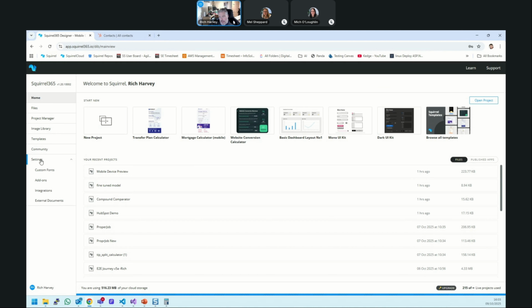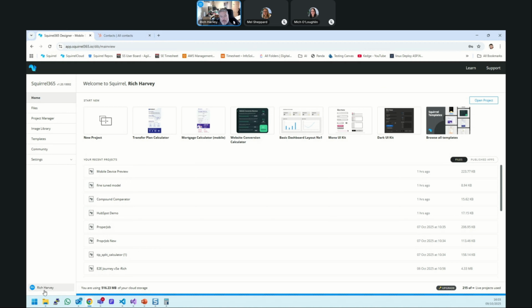We've now got an accordion, so you can expand that and have a look within there. The idea being, on the traditional profile portal account management page, which we'll have a look at in a second, we want to start bringing some of those capabilities into this Squirrel Manager here, so we can start seeing in one place where you can go and manage your account. So you've got the settings here where you can expand and contract that.